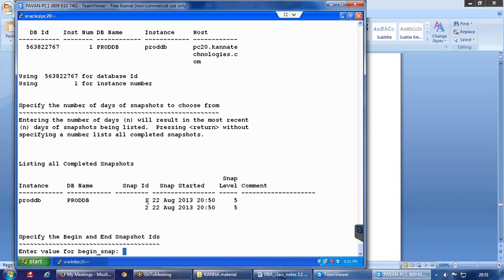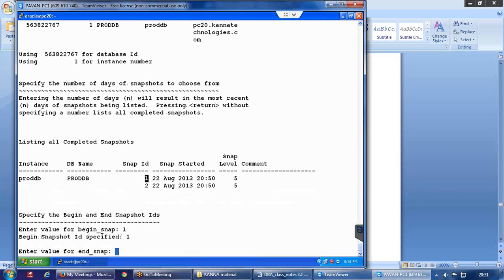So here you have the begin snap ID as 1. Give that snap ID here, and then it will ask you for the end snap ID, and the end snap ID is nothing but 2. So give that one also. Once you provide these begin snap and end snap, between those 2 time frames it is going to generate a report for you.